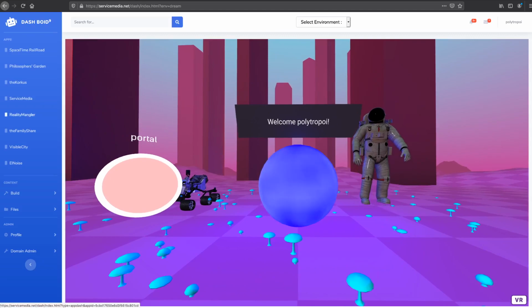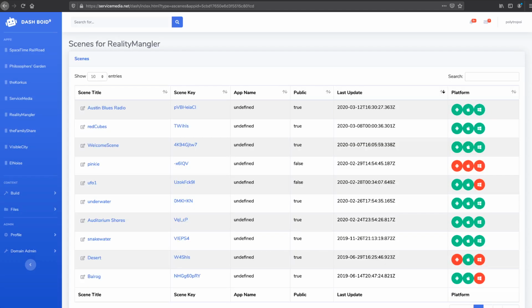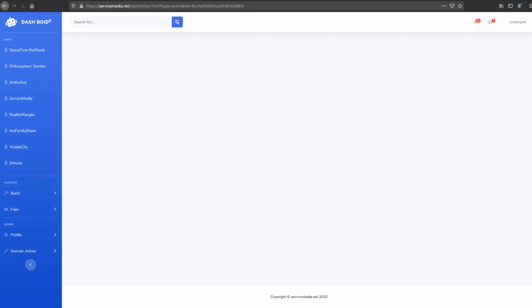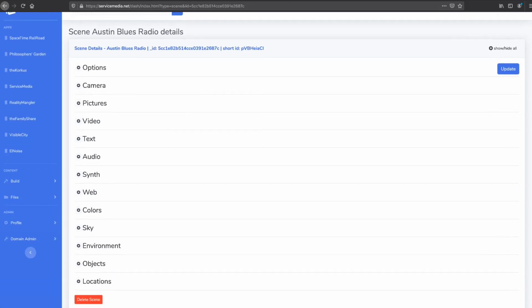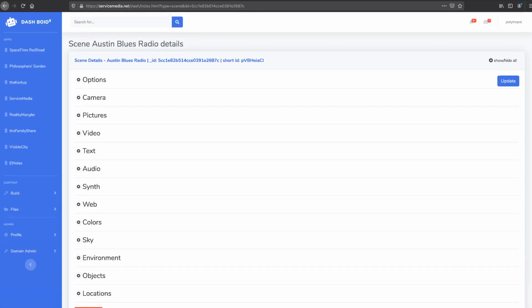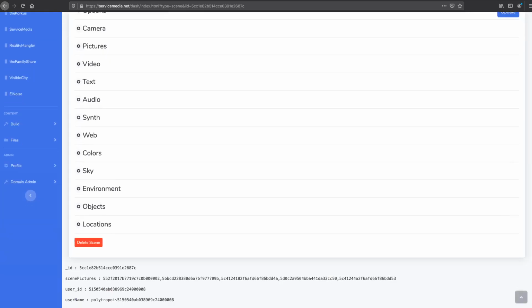The main container here, the equivalent of a node in Drupal or a page in WordPress, is the scene. That's where all the template and file and other information is brought together. So Austin Blues Radio is a very cool local web radio station, and here we are with all the different categories for the scene container.